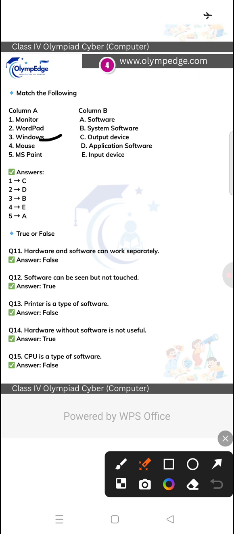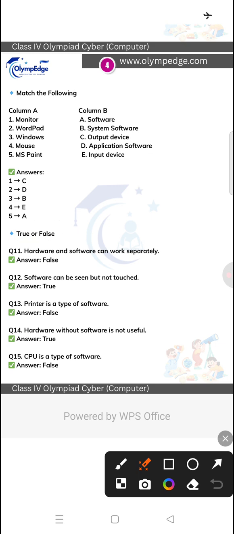So 3 will match with B. Then we have mouse. Mouse is an input device, right? We give input with the help of the mouse. So 4 will match with E. Then we have MS Paint. MS Paint is a software, an application software. So 5 will match with A.